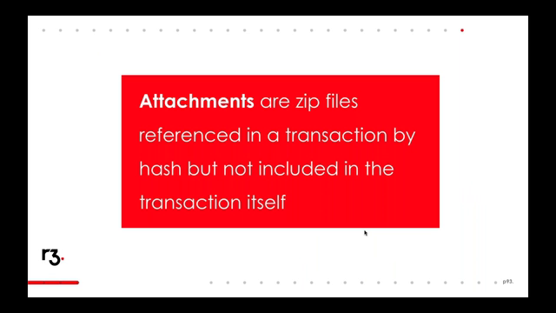So just to finish off, attachments are zip files that are referenced in a transaction but not included within the transaction itself. So when you produce the transaction, you just include the attachment hash. However, it's worth noting that when you come to verify a transaction, you need all of the data referenced from that transaction to be able to verify it. Therefore, any input states or attachments that are referenced in the transaction are resolved, and the hashes are replaced with the actual input states and actual attachments themselves. So only when you come to verify a transaction do you get access to the attachments and input states. Otherwise, the input states and hashes are just references: input state references to prior output states, and hashes which are references to actual attachments themselves.